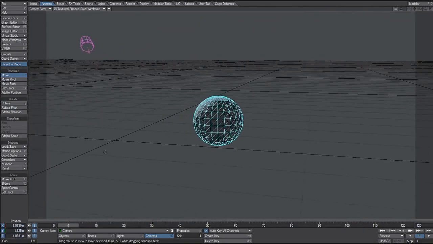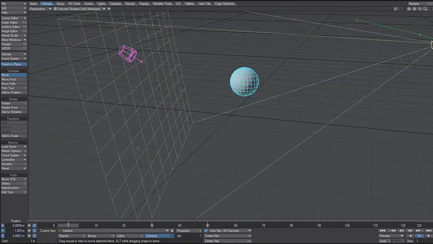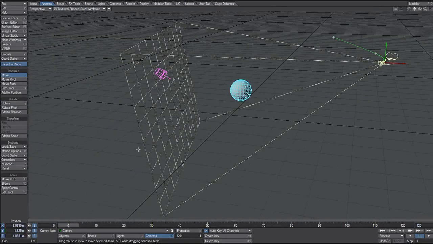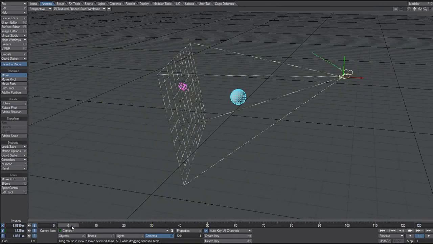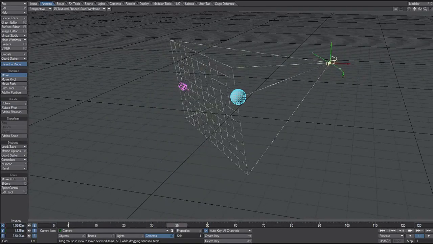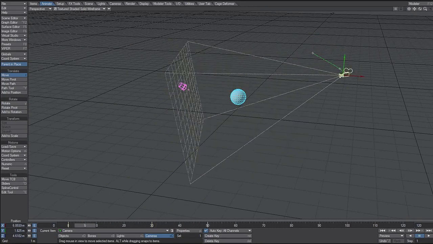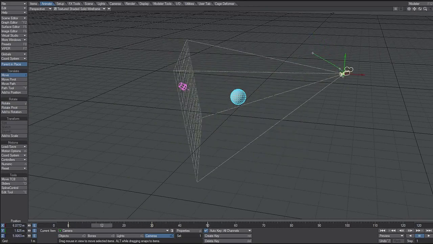Let's look at this from the perspective view. See what it looks like. So you can see that's the path it's taking.